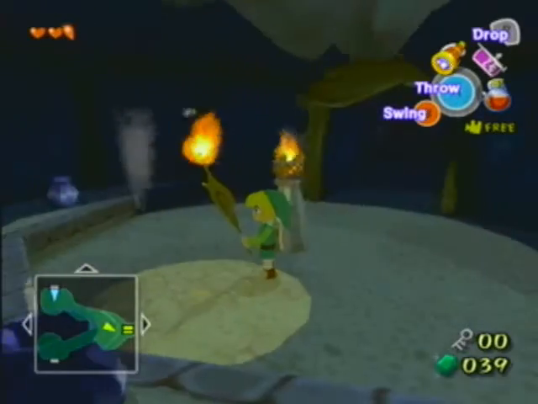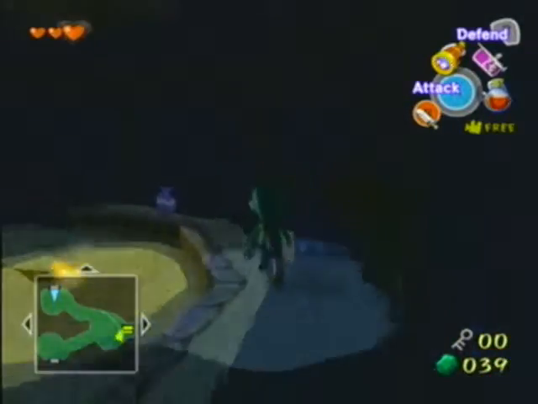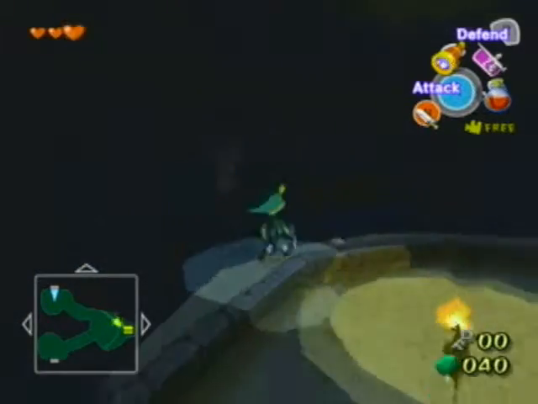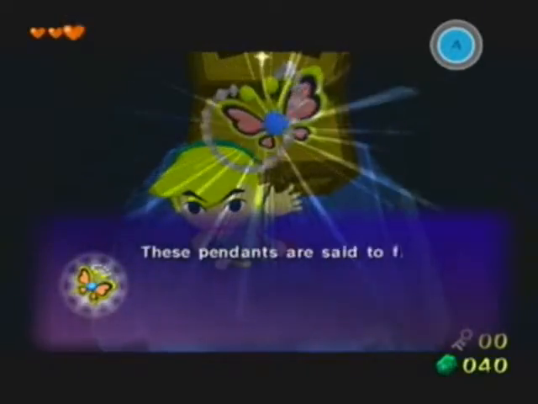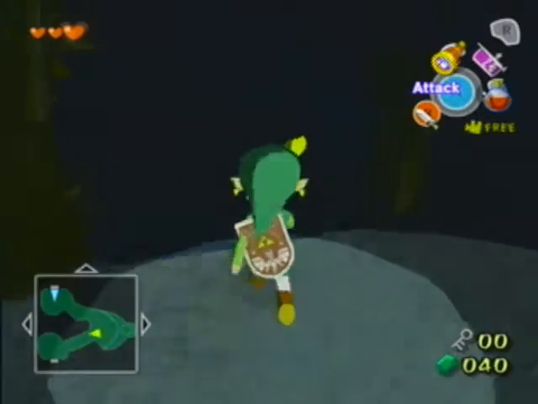And normally there's a lot of bats in this room. In fact, the amount of bats and motion going on is kind of what set off my capture card in the first place, and made it decide to give out. But there's like, I think 3 or 4 bats. Just kill them, take the joy pendant, and then head on to the next area.